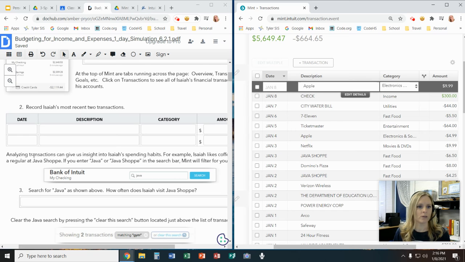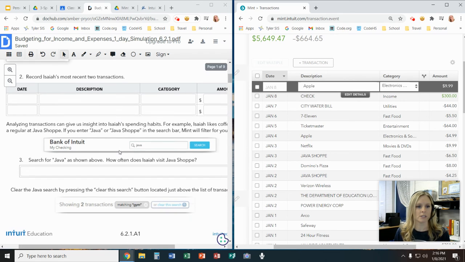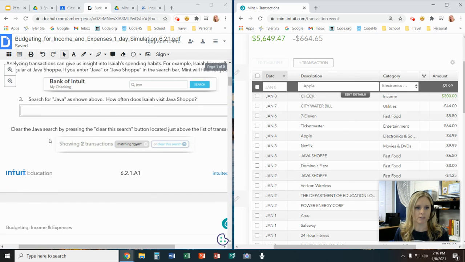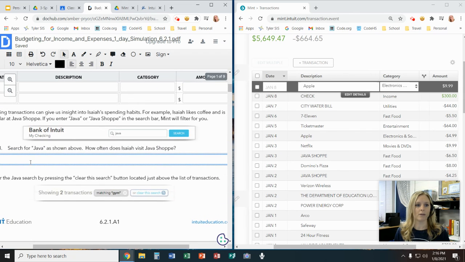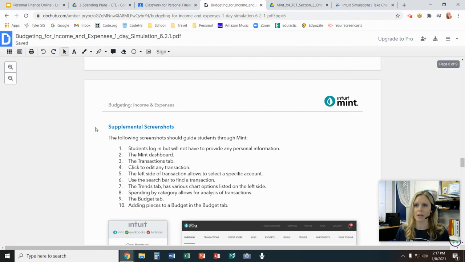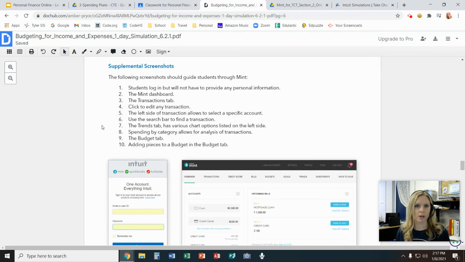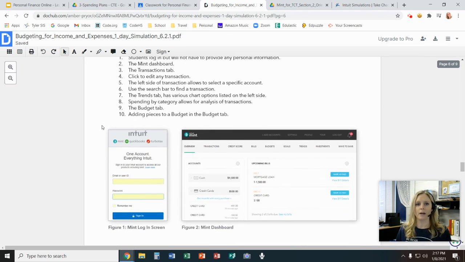After you do that, you're going to just continue to follow through the instructions and make sure that you're reading exactly what you're supposed to be doing and that you're filling in every blank on the worksheet. Toward the end of the worksheet, it's like page 5 or 6 maybe, there are some screenshots to help you know where you should be finding some of this information.